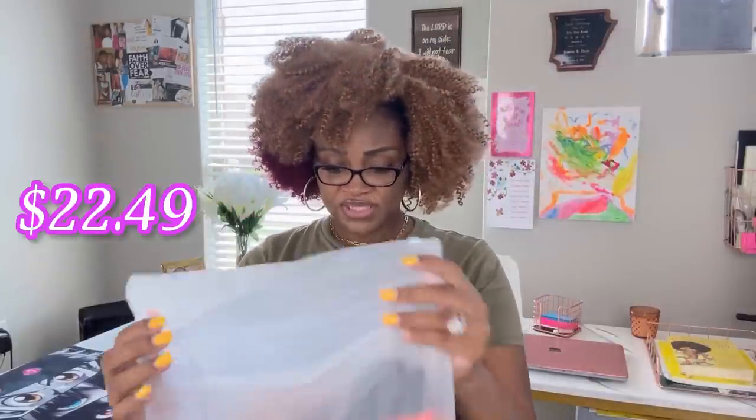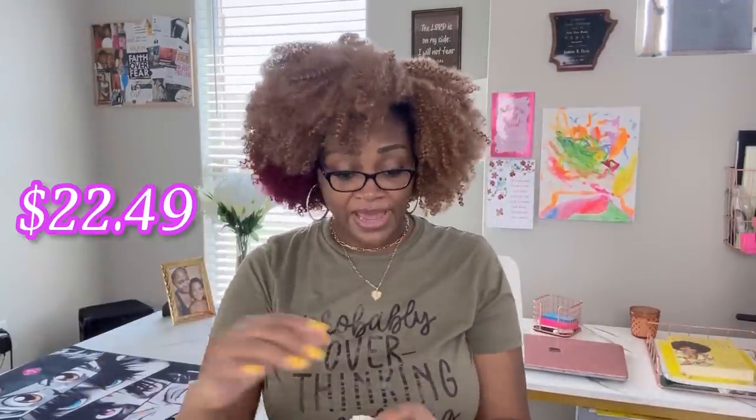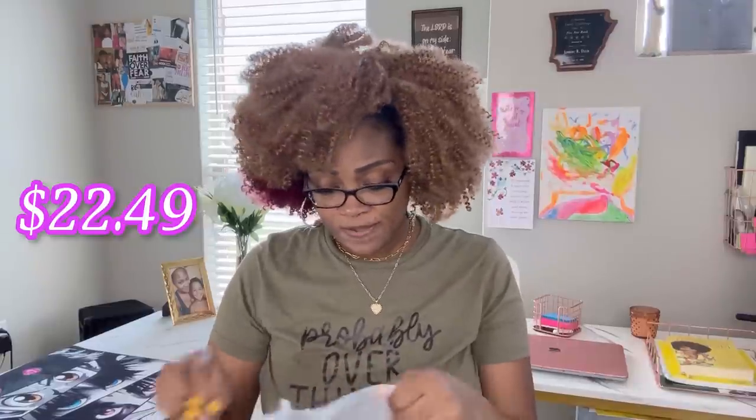Okay, all right. Thinking about the rest of this bag. So the last two things in here are sets. And I wanted to see how the sets look, because like I said, they were like $13 for a full set of clothes, like a shirt and a pair of sweats or pants. And so I wanted to see what they looked like and if they were for real, because if you try to buy them anywhere else, just one half of them is like $20. So if you get the pants, $20, and the top's like $15. So this is a set and I got it in orange and black. Again, I'm trying to get some brighter stuff, you guys.